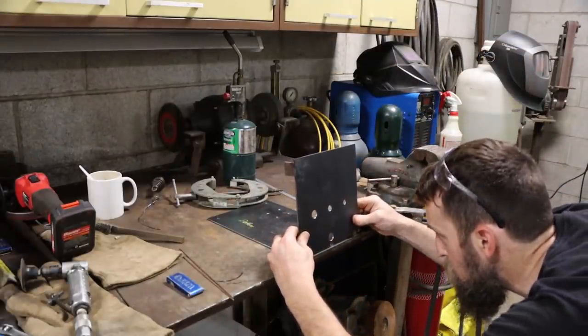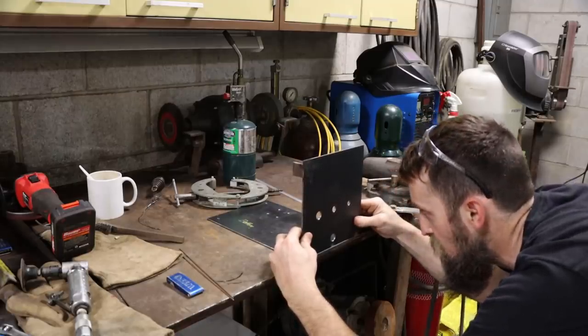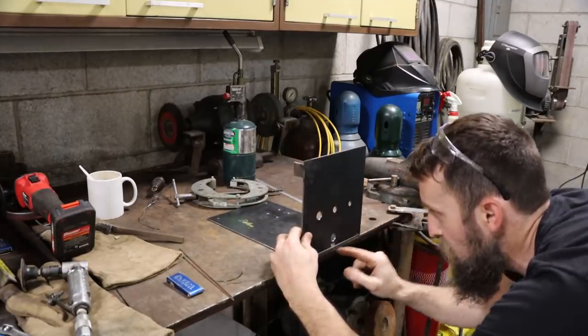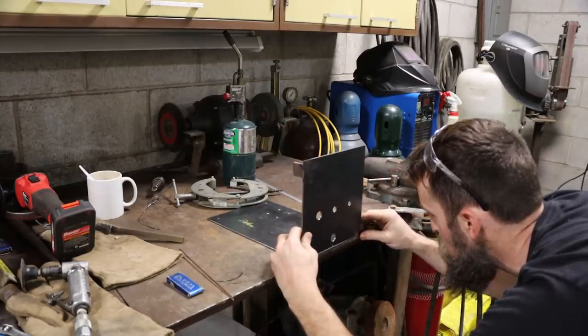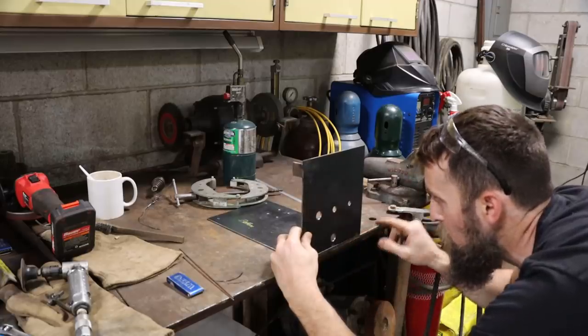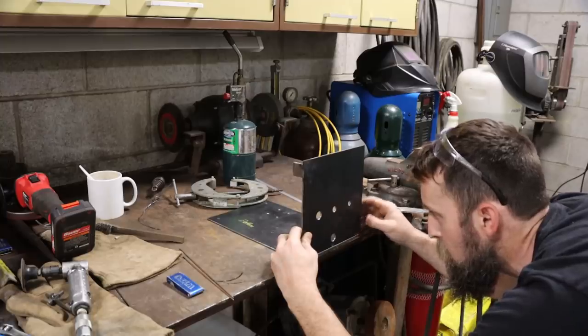So it's time for me to weld this box together, and I'm not gonna weld it real heavy because it's just not necessary. Some good spots, and that'll be it, right? It's a box, it'll support itself pretty much. The only thing you'd do if you welded it complete would be probably warp it all to pieces. And we don't want that.